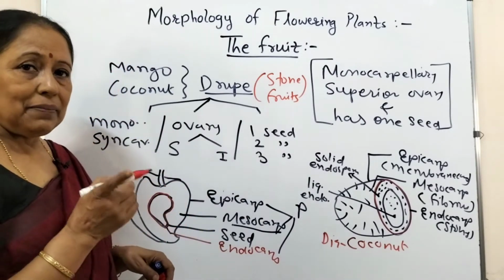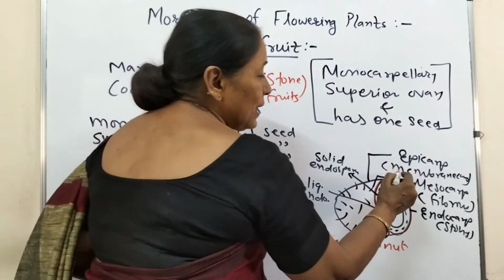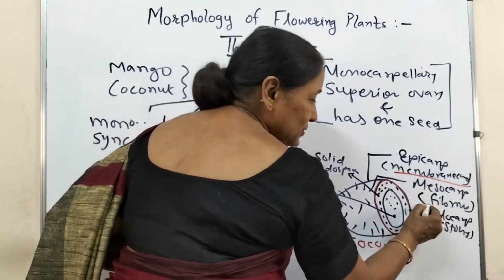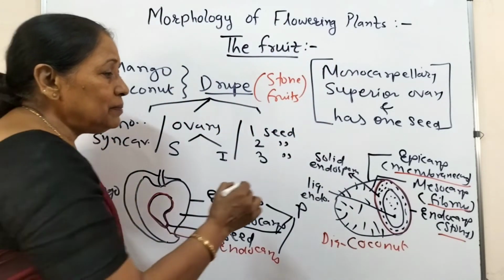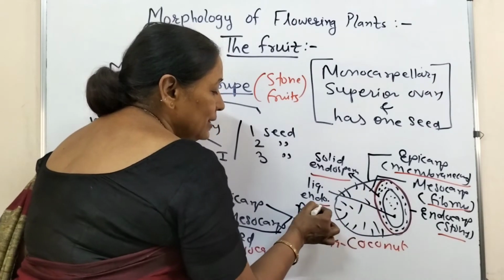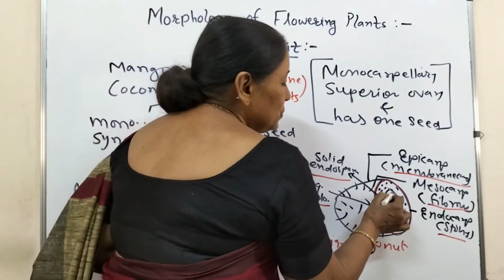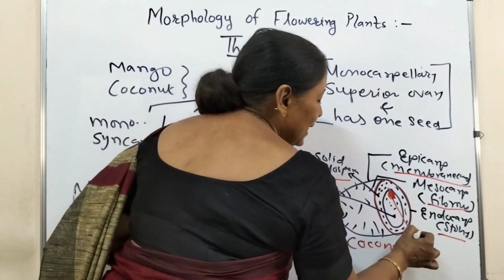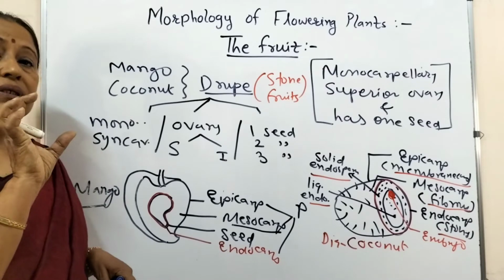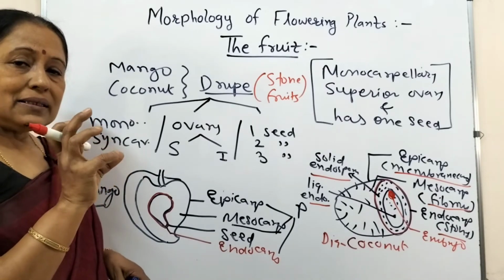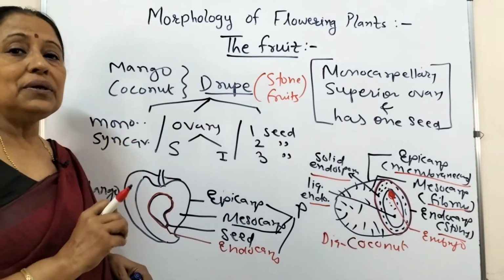What is its epicarp, what is its mesocarp, what is its endocarp. Fine. So it has this epicarp which is membranous, the mesocarp which is fibrous, the endocarp which is stony. The edible part is solid endosperm and the liquid inside it is liquid endosperm, and it has one seed enclosing the embryo. So on one side you will see the embryo. And this coconut has three eyes. This endocarp will show three eyes, which is the position of the style.